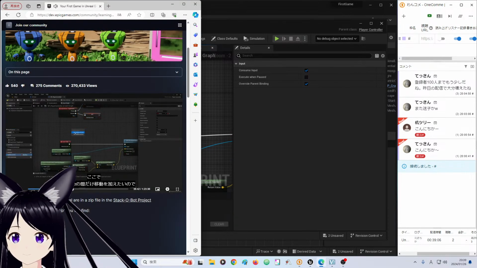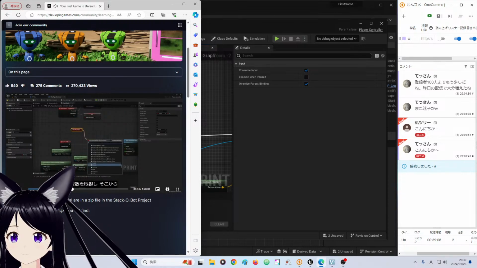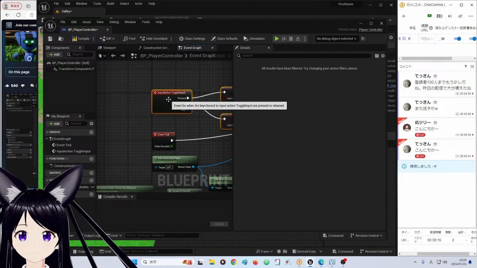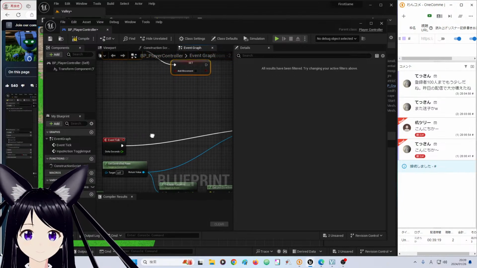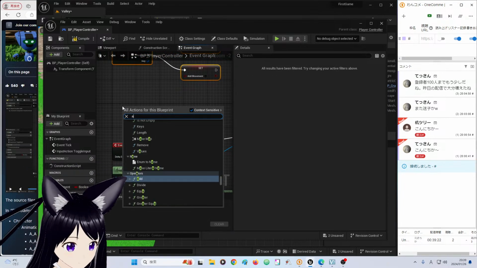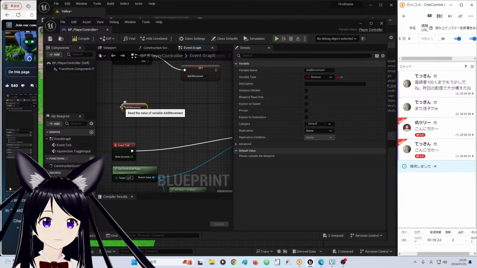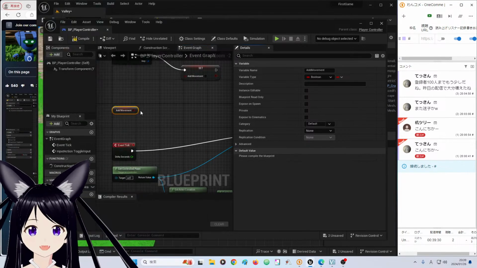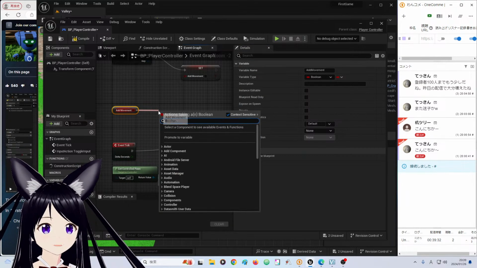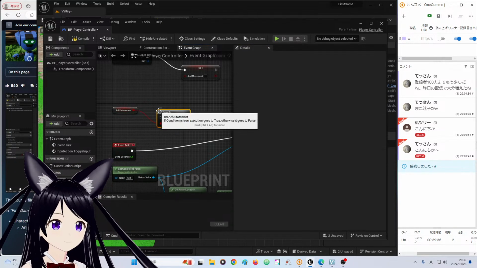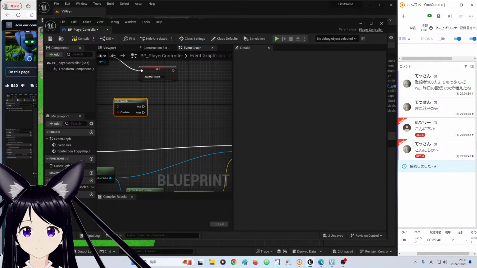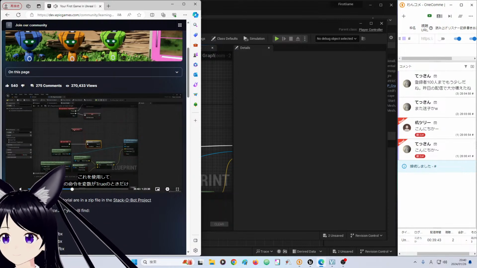Now we only want to add movement while this is true, so we get the variable, and from here we can look for an if or a branch node. With this we can say execute this order.